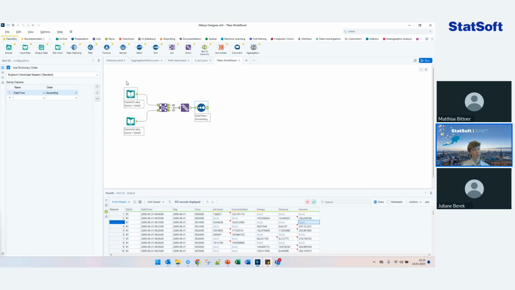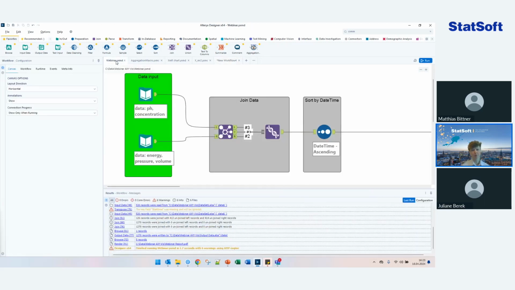So I will jump into another workspace, like in a good cooking video. I prepared something. In here we see exactly the same thing we did, but we have a few documentations in there.